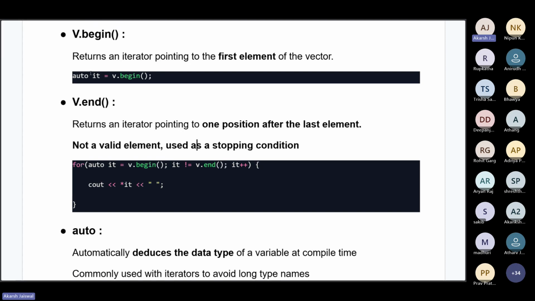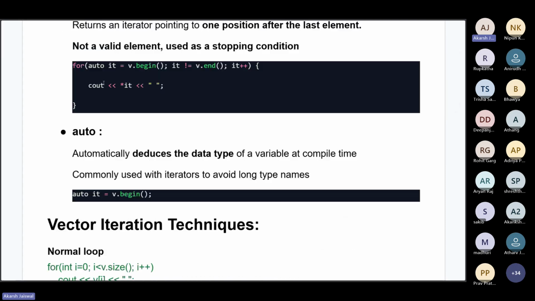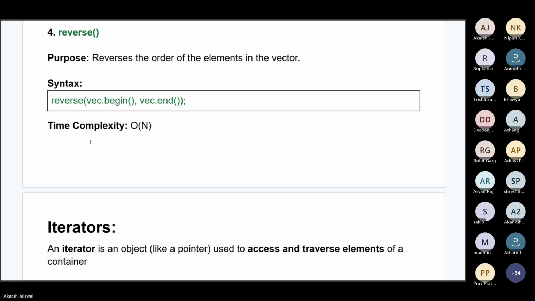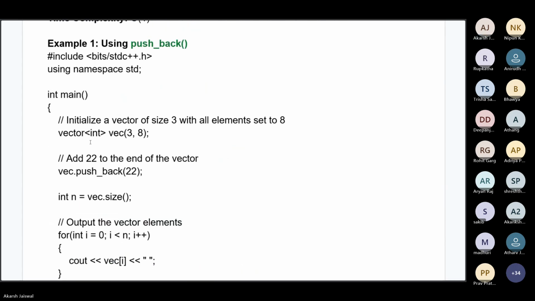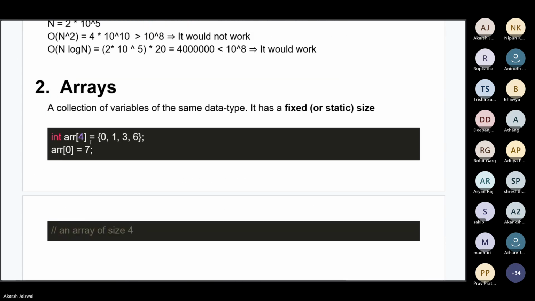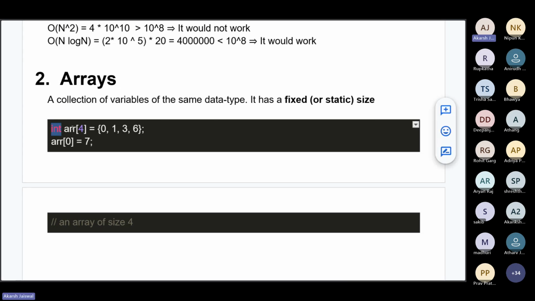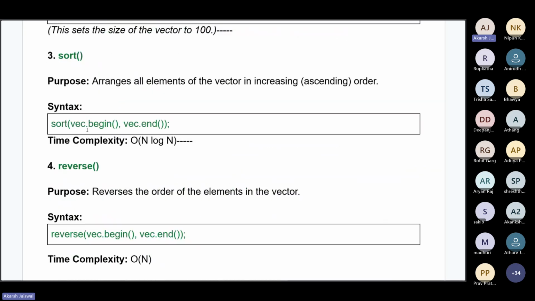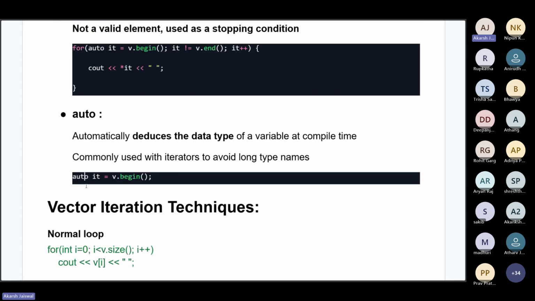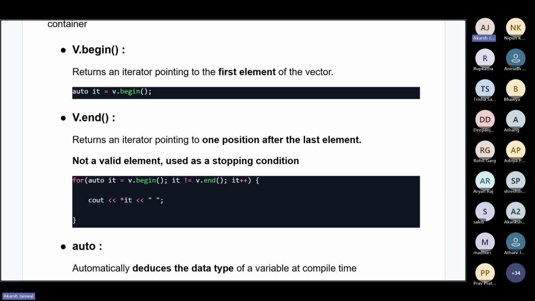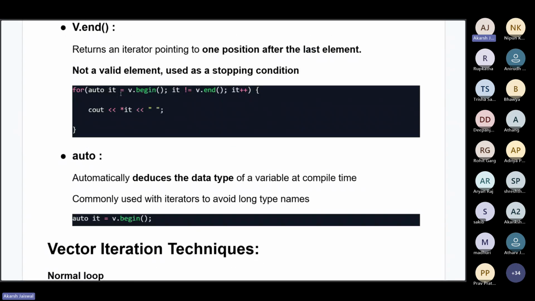So what is auto? We learned about data types like int. We also have other data types like string or long and other data types. So what exactly auto does is there is a different data type for iterators, and it is often a very long name, and all the containers have slightly different names for this.